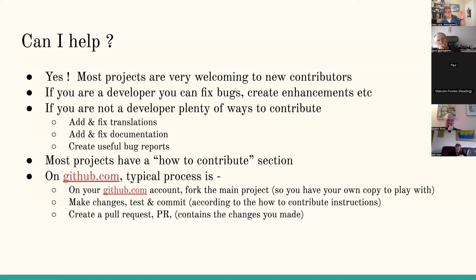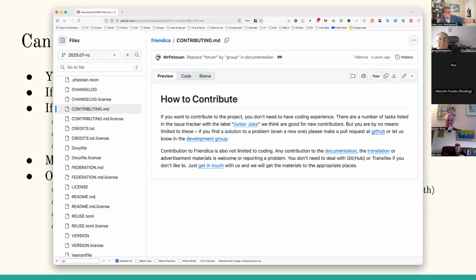You make changes, you test and commit into your version. Again, you're probably just simply following the contribute instructions. And then there's a button which is submit pull request. And a pull request is the differences between your fork and the main fork. And that goes into an issue, and then the developers can review that and decide to apply your changes to the main source or come back to you with further questions. So it's a little bit involved, but you'll always get a contributing note here, how to contribute.